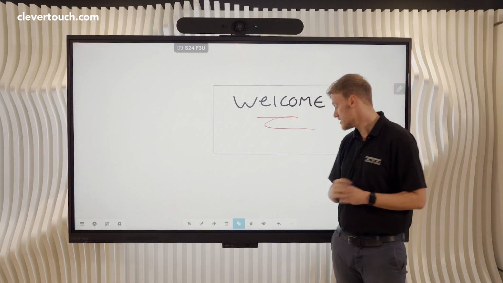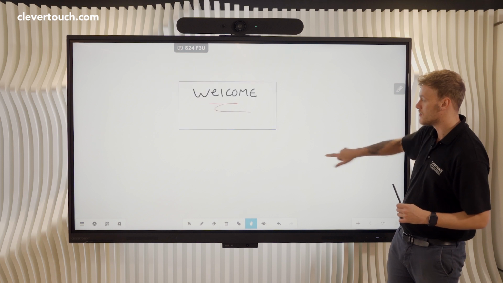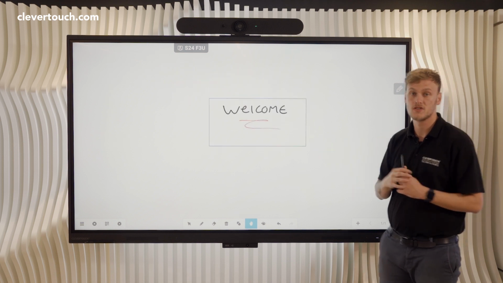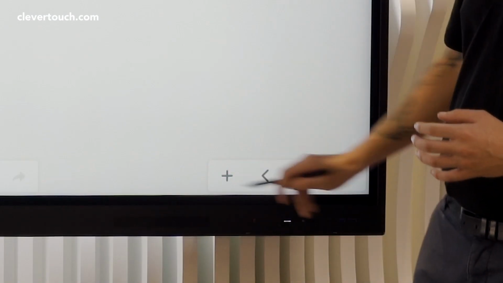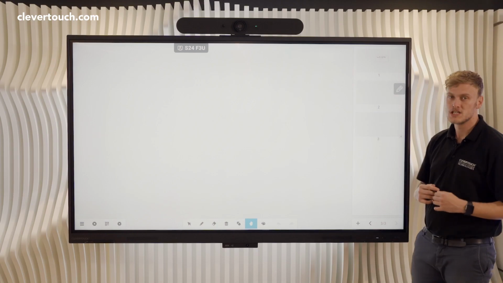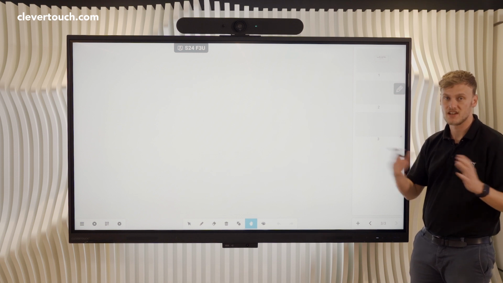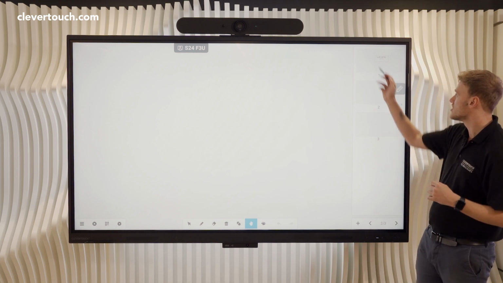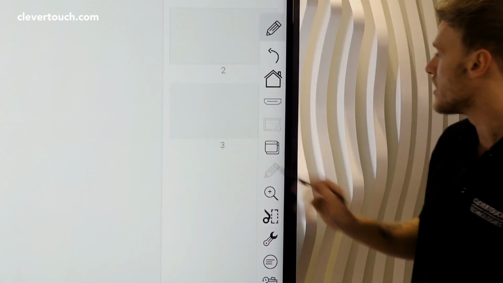If we start to run out of space, it turns into an infinity canvas. So we can start moving around, throwing content on there, writing, annotating, and then we can have multiple whiteboards. Very quickly, you can start using this as a blank canvas and take it as far as you want. We can jump from the first screen to the second screen. We can even go home.